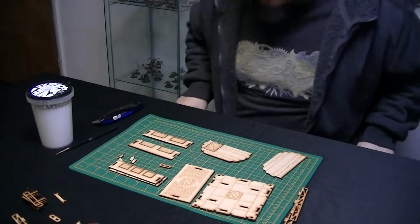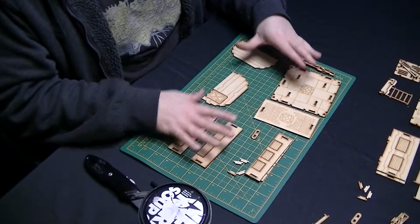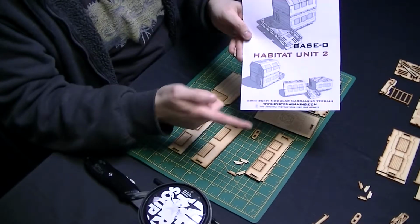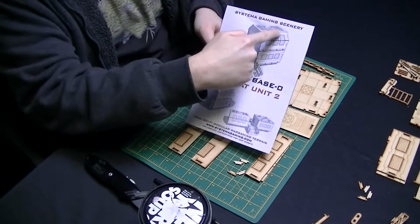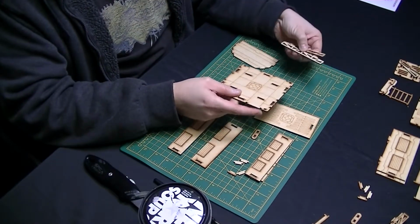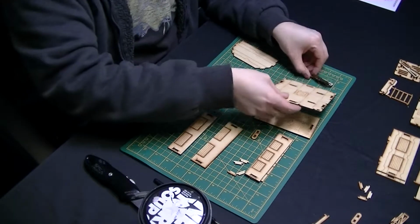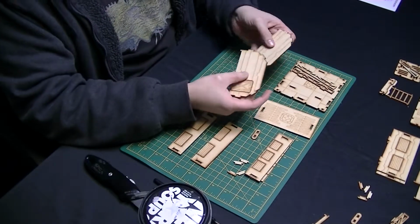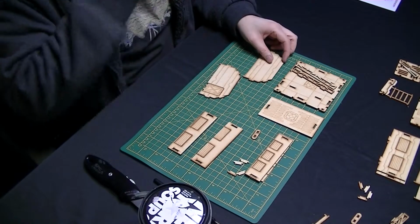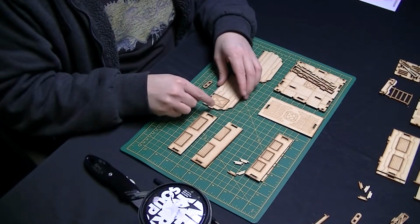Okay guys, so I've removed the components from the sprues, had a sort through, and what we've got here are the components for the top level one, which is that one there. So we've got the floor for it, the two floor stands, so if you want it as a separate model, it may hold it up off of the floor. Two end pieces, one with a door, one without, and you'll notice that they're the special shaped ones. One roof. We've then got the door stand for the door, so we'll be doing that bit at the moment.